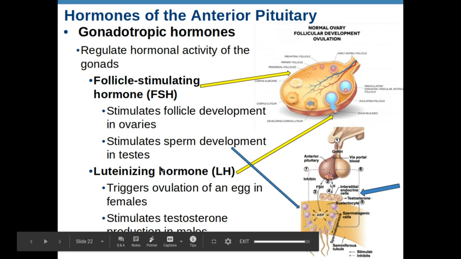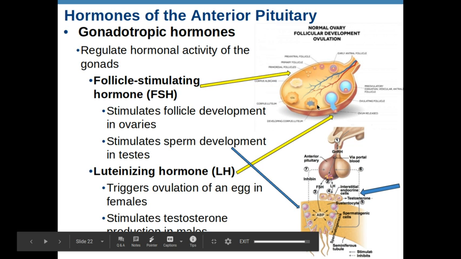Then we look down here at luteinizing hormone. At some point in the cycle, in a month, the luteinizing hormone levels will rise, and that's going to trigger that ovulation of the egg that has been working on being matured. Ovulation is seen here, where the egg is released from the ovary, and that is the job of luteinizing hormone. After that, ovulation happens.